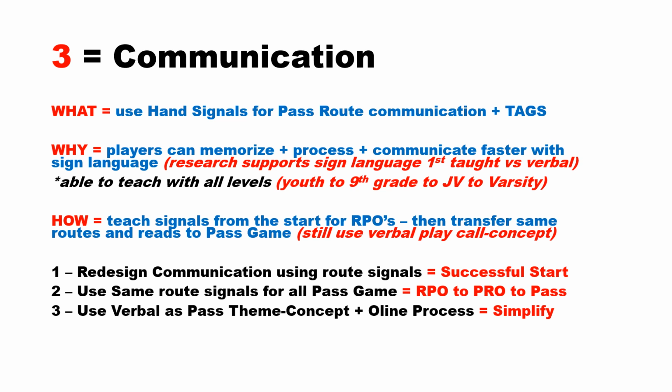So 1, redesign your communication using route signals, successful start. Number 2, use the same route signals for all your pass game, RPO to your PRO to your drop back pass. And then third, use verbal as still the pass theme or concept, and for the O-line to process their protection. It simplifies it. Less is more.